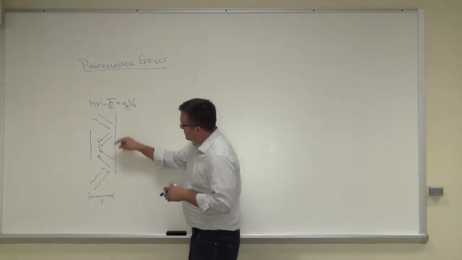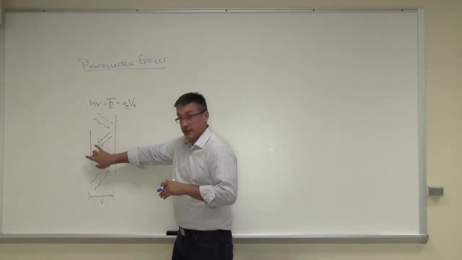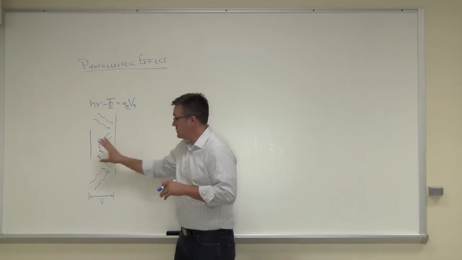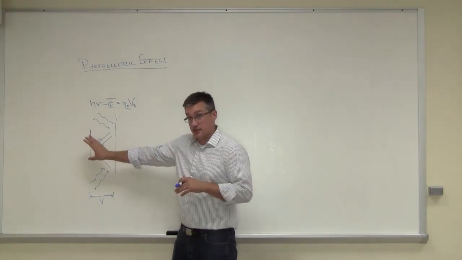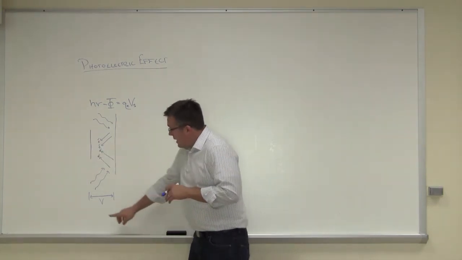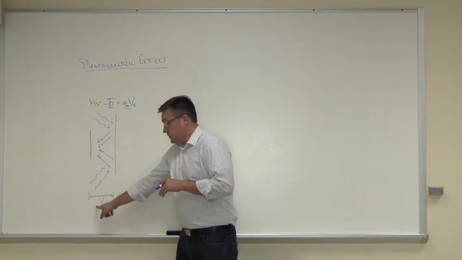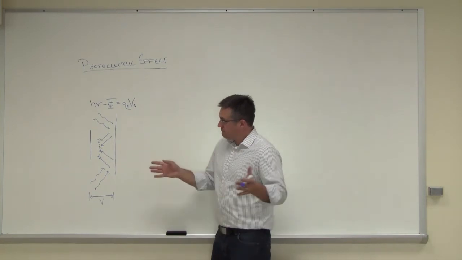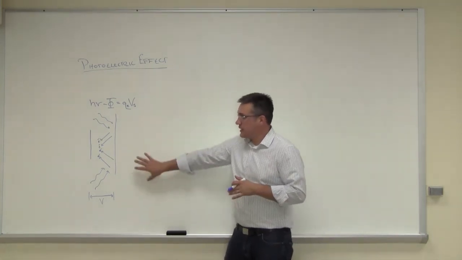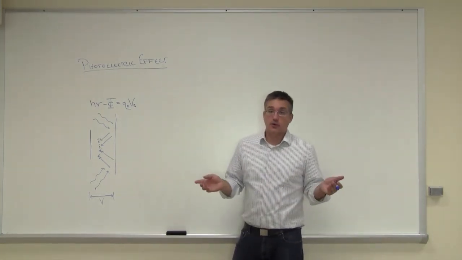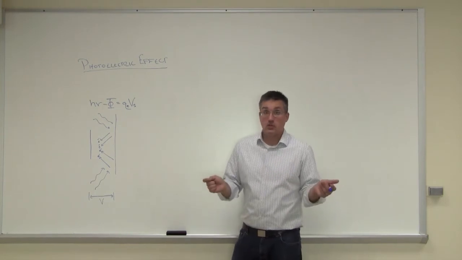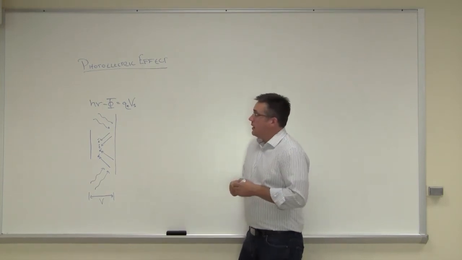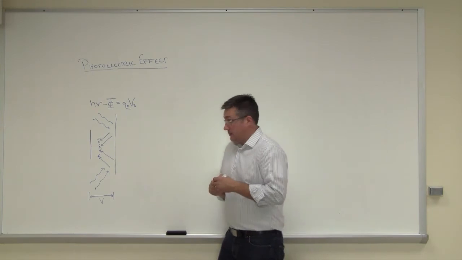So we have our plate, our electrode, incident photons, and electrons hitting that electrode. And we're trying to stop those electrons with this potential. So, just looking at this, we should be able to look for a 0 current point and just call it a day. Unfortunately, we cannot do that.